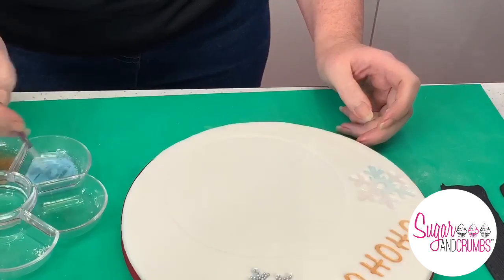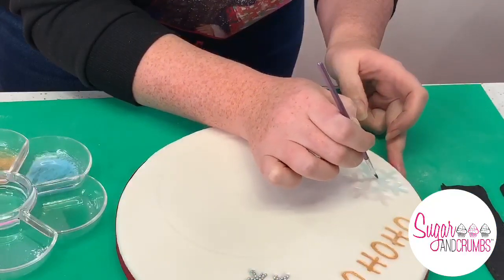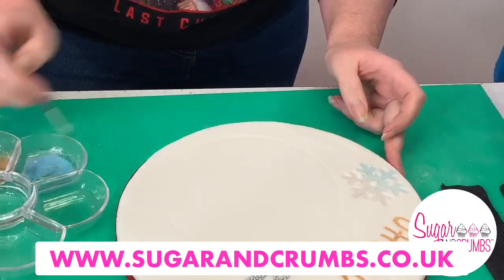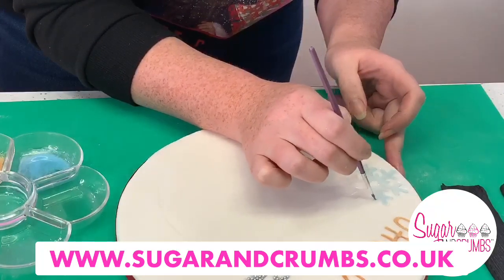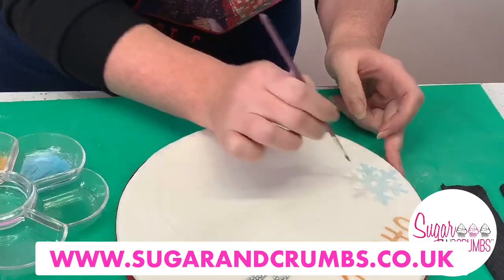This is a 00. We've got loads of different brush packs available on the website. We've got these purple ones, we've got them in blue, we've got them in greys. So if you head over to the website and just look for brushes, or look under the shop section, you'll be able to see the category for the brushes there. But these are absolutely beautiful to work with. And like I say, the Sweet Stamps, a lot of them are very fine, like the letters, for example. And the packs of brushes that we've got are really versatile. They've got loads of different sizes in there. So they're really good to use, really nice.